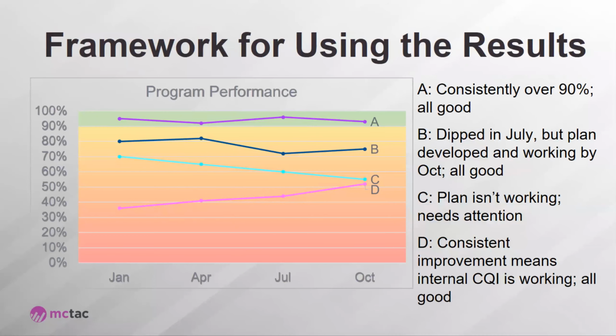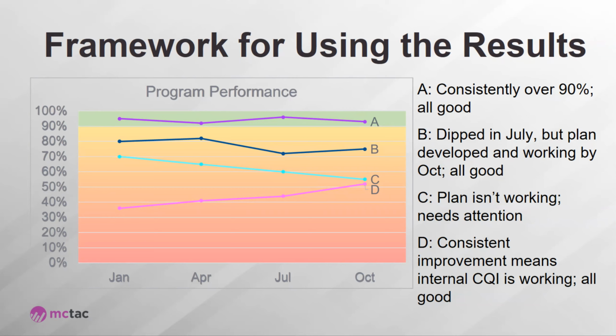So lastly, I'll just talk about how we would use this information at a level higher than the individual program view, I suppose, the executive leadership level. So not all programs need to be looked at every single month. Not all programs need performance improvement plans all the time. In the example that I'm showing here for our agency, if a program is performing above 90% of their clients are successful, then great, just keep doing whatever you're doing. No extra attention needed.